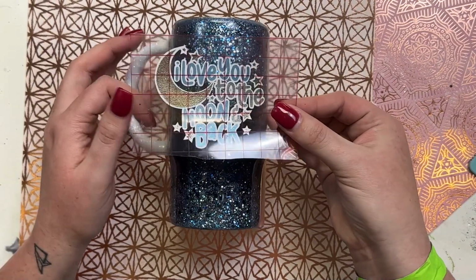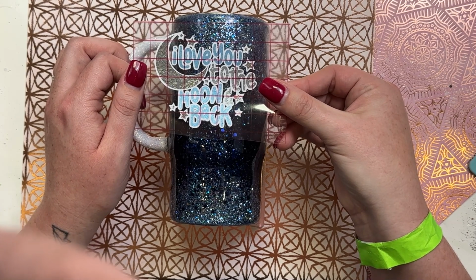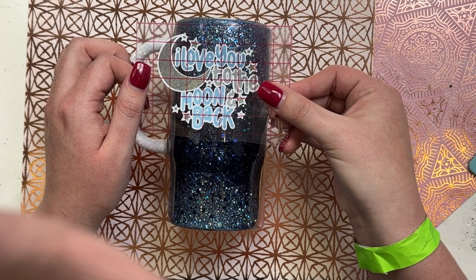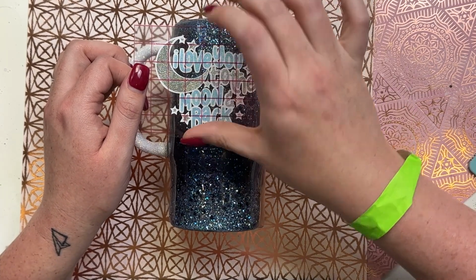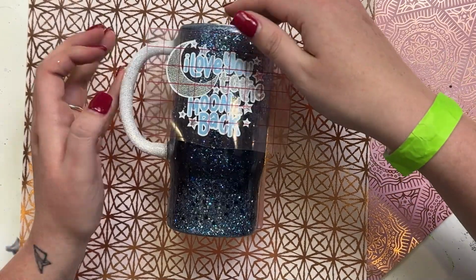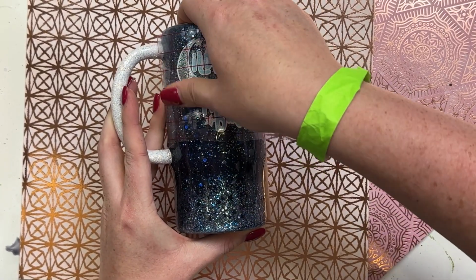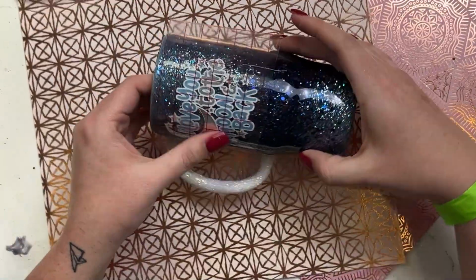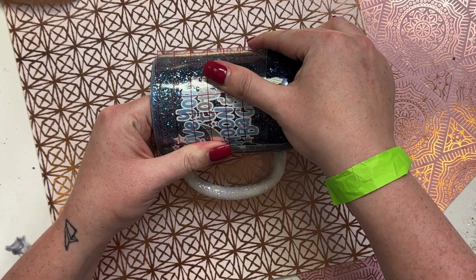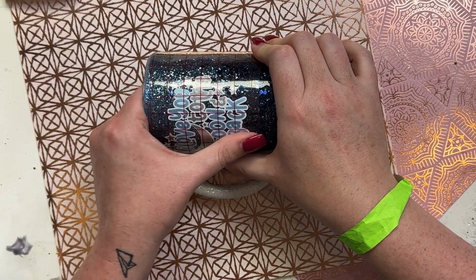the first time. So I am using my tumbler cradle from CamiPaige Boutique. I love this thing. It really helps me to get everything lined up, and I can keep the cup nice and steady and also move it with my pinkies to get the placement correct the first time. So I'm going to run my thumb down the middle of the decal, and then I'm going to work my way out from there. So this prevents any bubbles from appearing underneath the vinyl, and I'm able to work the decal onto the tumbler. So you can see there, I'm pushing outwards. Again, this is helping to prevent any bubbles, and it gets our decal nice and applied the first time.